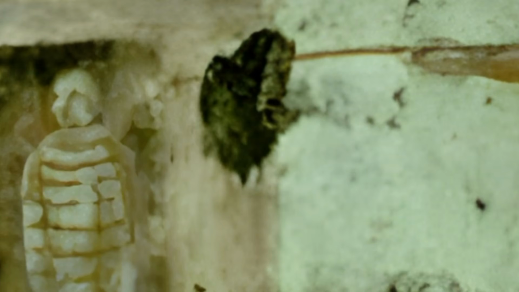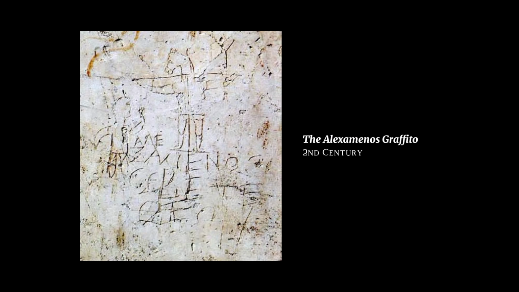So Jesus here looks Roman, dresses Roman, and performs power in a way Romans would recognize, with a wand, like a philosopher-magician. The 2nd century. Now we arrive at the earliest visual reference to Jesus we have, carved into plaster on a wall on Palatine Hill in Rome, and discovered in 1857.